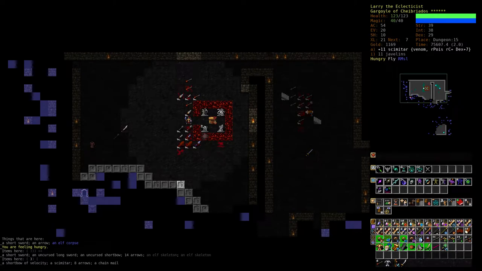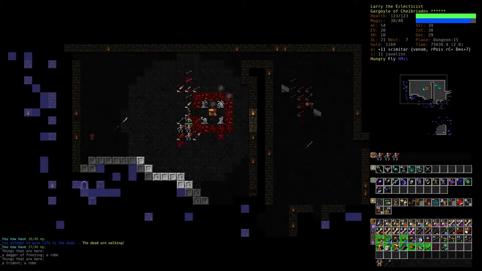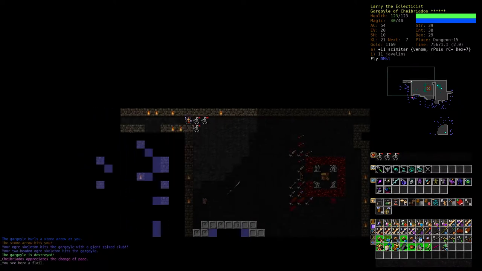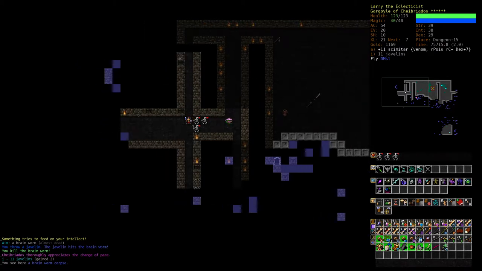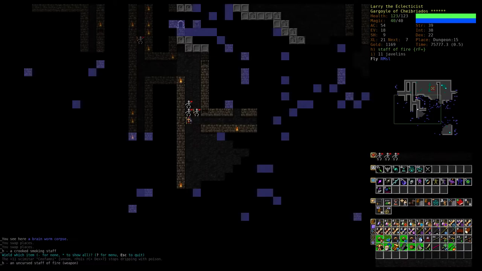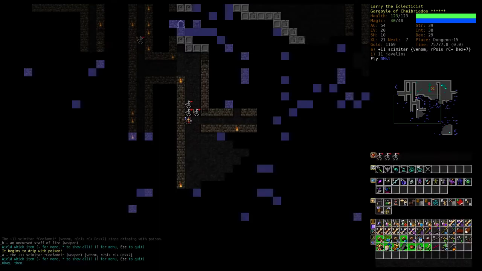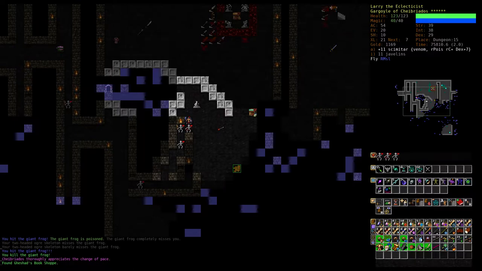Anything we can eat here? Oh, we could get some skeletons. Eat the bread ration. There's a staff of fire. That's cool. We'll increase the power of fire spells and decrease cold spells. And resist fire. So that could help with fire spells. Ooh, another bookshop.